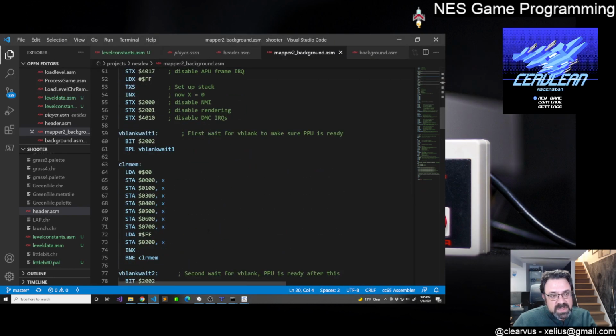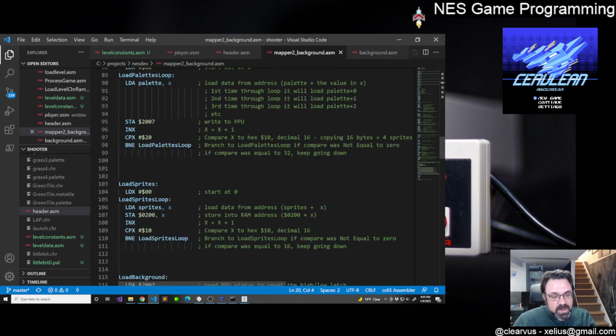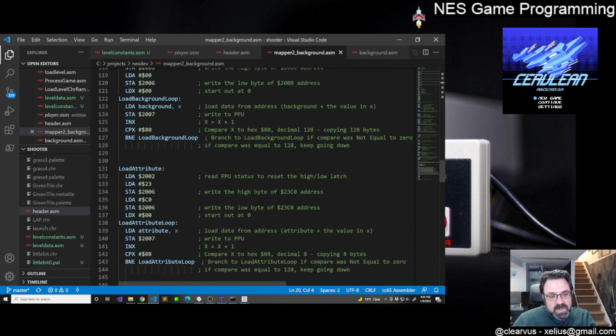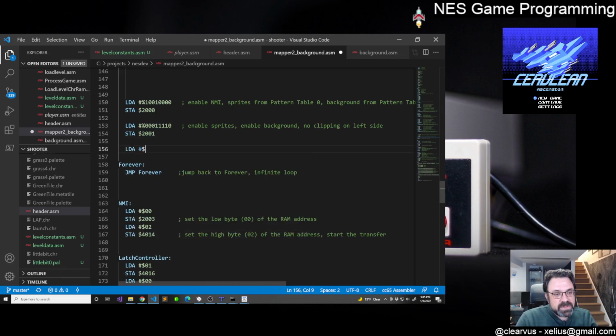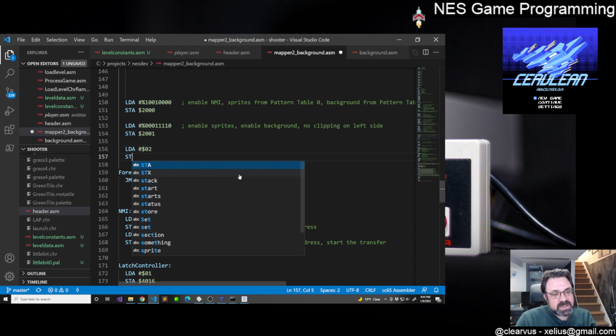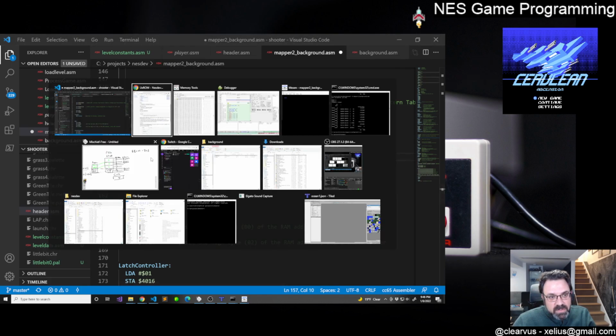And what we would do is, after our code initializes and we know that we're safe to do this, and we think, okay, I need bank number 2 because that has my title screen data or whatever in it, I can load A with 2, and then I can store that into 8000. Now, normally this kind of thing doesn't make sense, because 8000 is a ROM location.